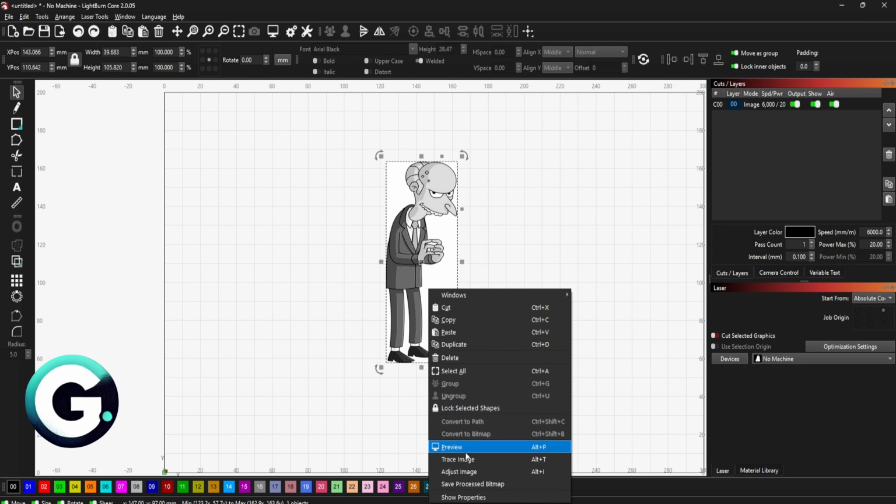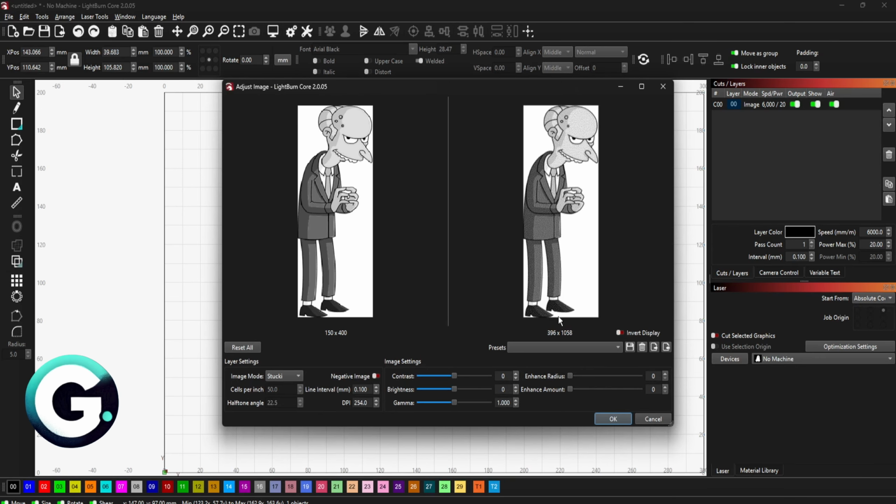Right click on it, and instead of clicking trace image, we first have to click adjust image and make sure that it's properly highlighted on the preview screen right here. So let's reduce something like our contrast, same thing with the brightness, and lastly the gamma. And it's really important to select something like threshold in order to make sure that everything is selected on our image itself. And then we have the ability to simply adjust the radius, and same thing with the enhance amount.